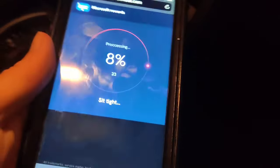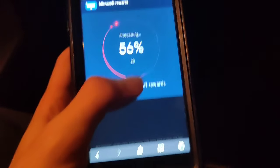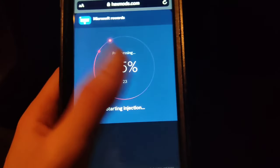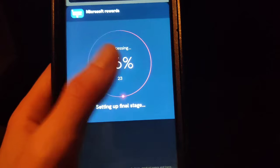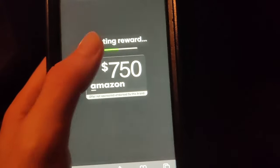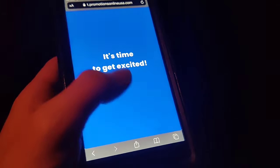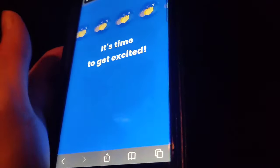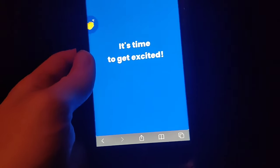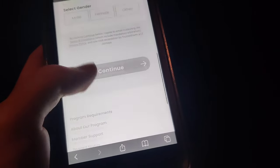Now it is going to ask for your email, so make sure you go in and put that in. Let's give it a second to load. Basically it's almost done now, and then it's going to bring us to this thing where it says 'activating reward.' I already put in my email — this is where they ask for your email address. Then it will say 'email confirmed' and you just have to fill out some details, and then you will get your Microsoft rewards promo code.